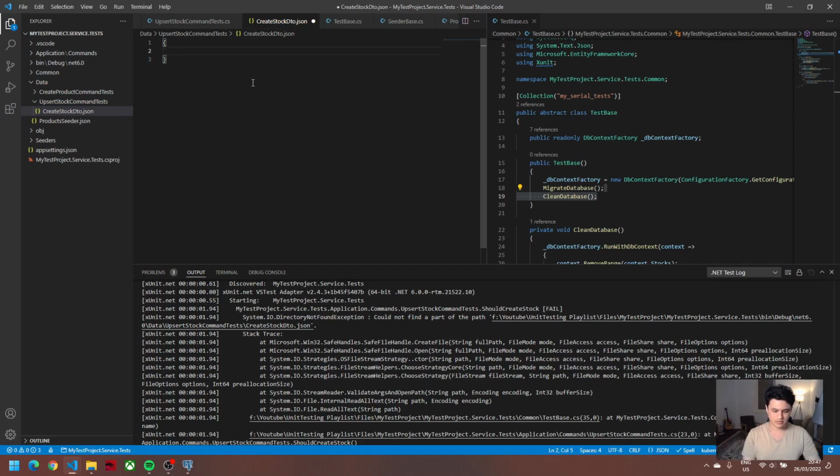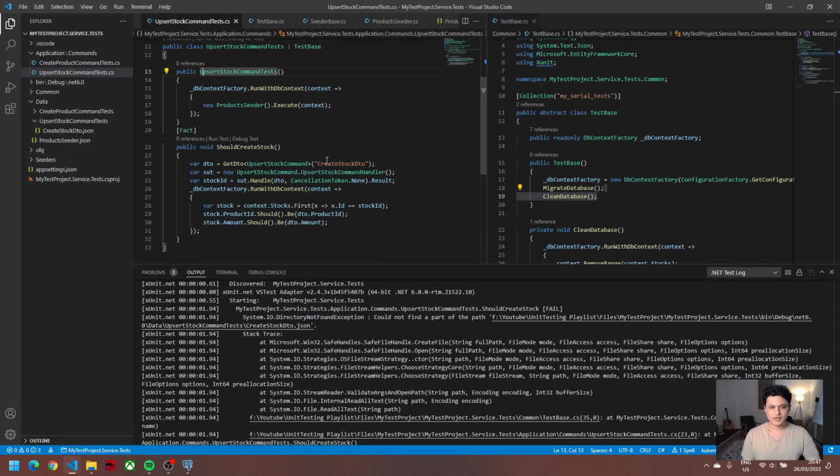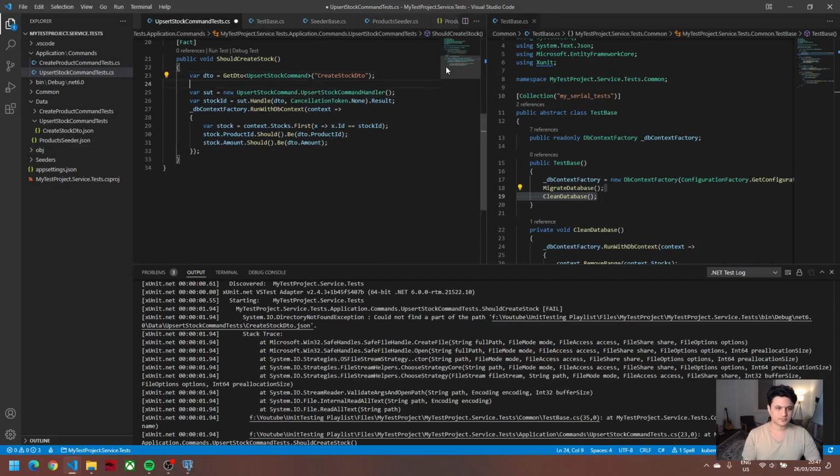Here we don't have them yet, so we are just going to pick the amount. Let's say we want like 100 pieces or 100 of anything, but we are going to set the product ID here. So this would be another, so db context factory that run with db context, and context.